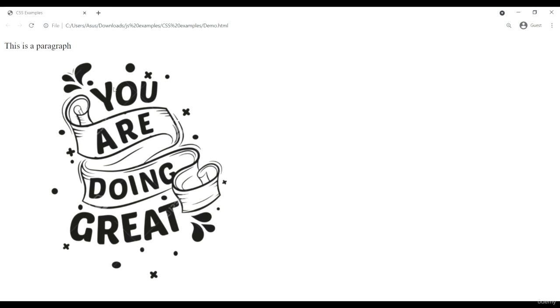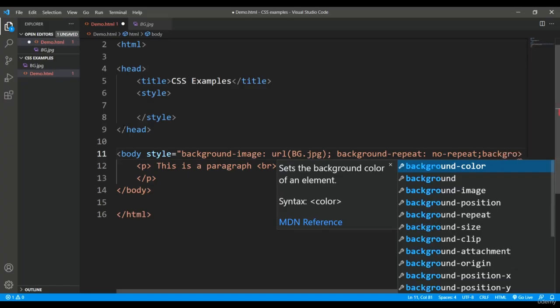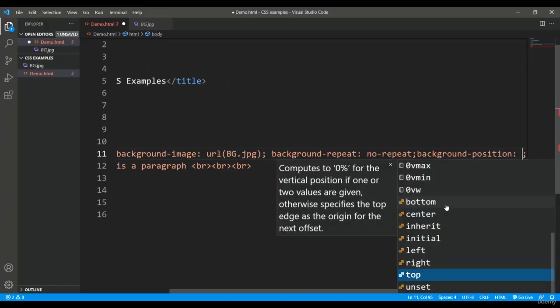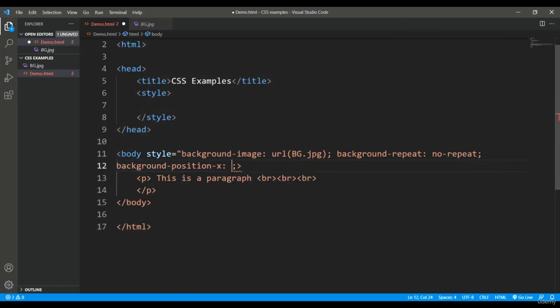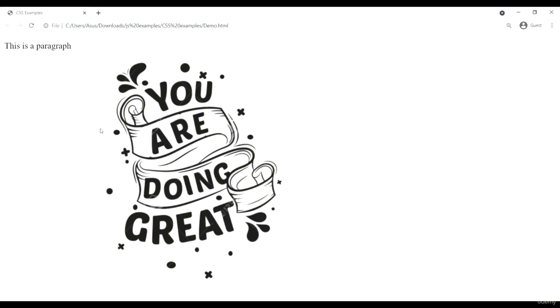You can also set the position of the background by passing the attribute background position with a particular value. When you refresh, it is taking a margin of 100 pixels from horizontal as well as from vertical.